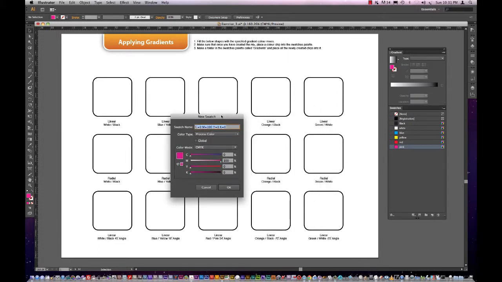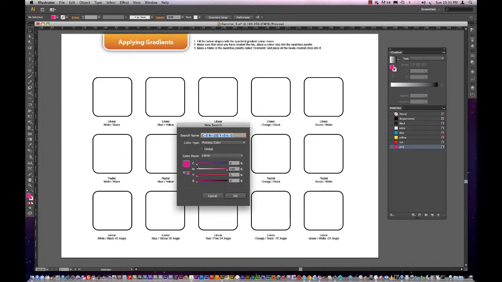Now orange is a combination of which colors do you think? This is going back to primary school for you guys. Definitely yellow, and it's definitely magenta. But if we have too much magenta, we end up with red. So we need to back off on the magenta to create an orange. So I'll say 60% magenta, 100% yellow, and name that orange and click OK.